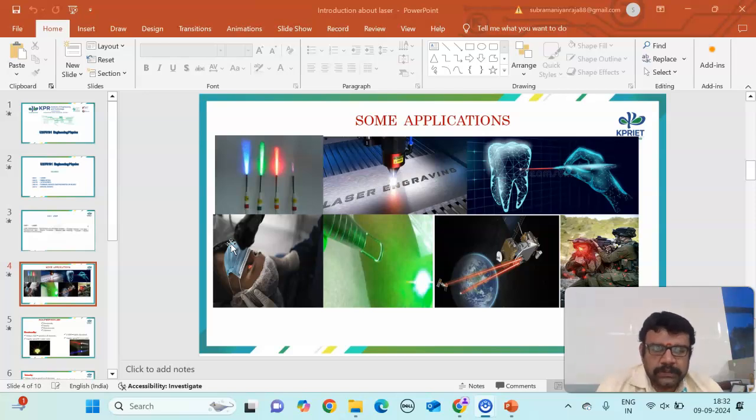Before going into the theory content, these are some applications of laser. In the first figure, you will see some laser burners, and in the second, a laser engraving picture where letters have been engraved using lasers. In the third, we all know that lasers are widely applied in dentistry and eye surgery, and lasers are used to focus on a particular spot in our tissue. Lasers are also the main component in satellite communication and military purposes.